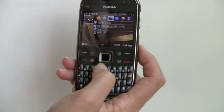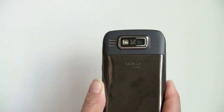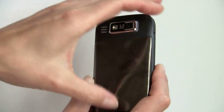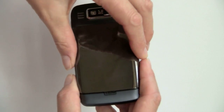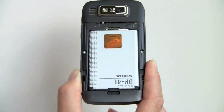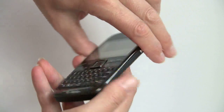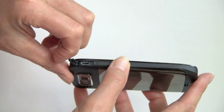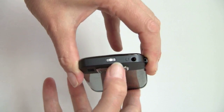Looking at the hardware features: on the back we've got a 5-megapixel autofocus camera with an LED flash. It takes quite nice pictures, certainly for a QWERTY bar smartphone where taking pictures is usually a secondary consideration at best. There's a nice metal door on the back that's very easy to remove. You just pop that off and there's the big 1500 mAh battery. There's a SIM card drawer that slides out underneath, volume controls on the side, a microSD card slot, a USB port, a 3.5mm stereo jack, and a power button.